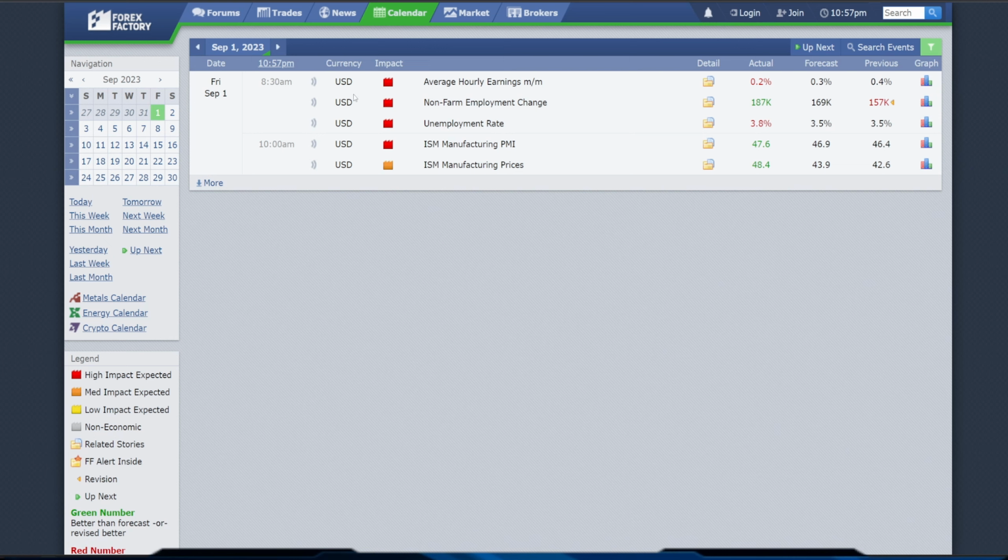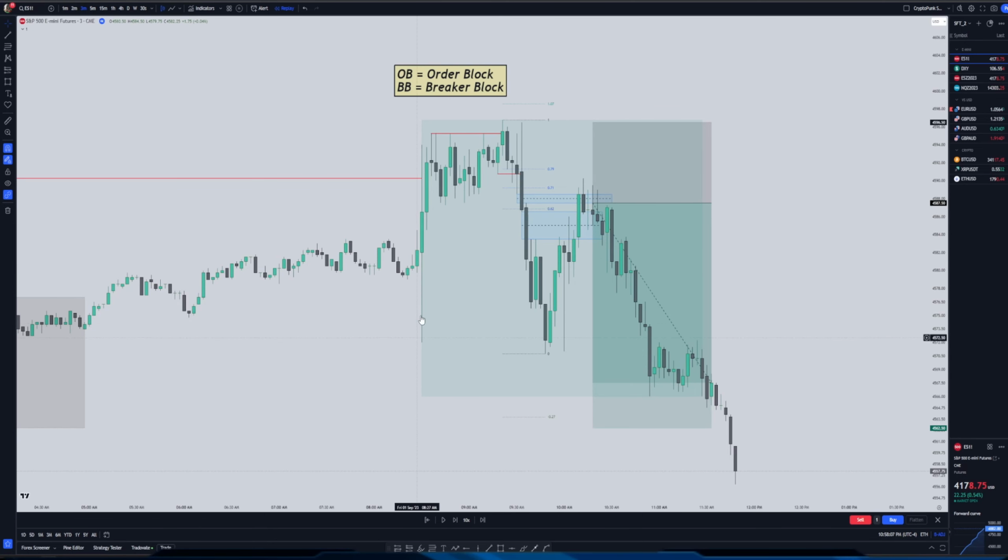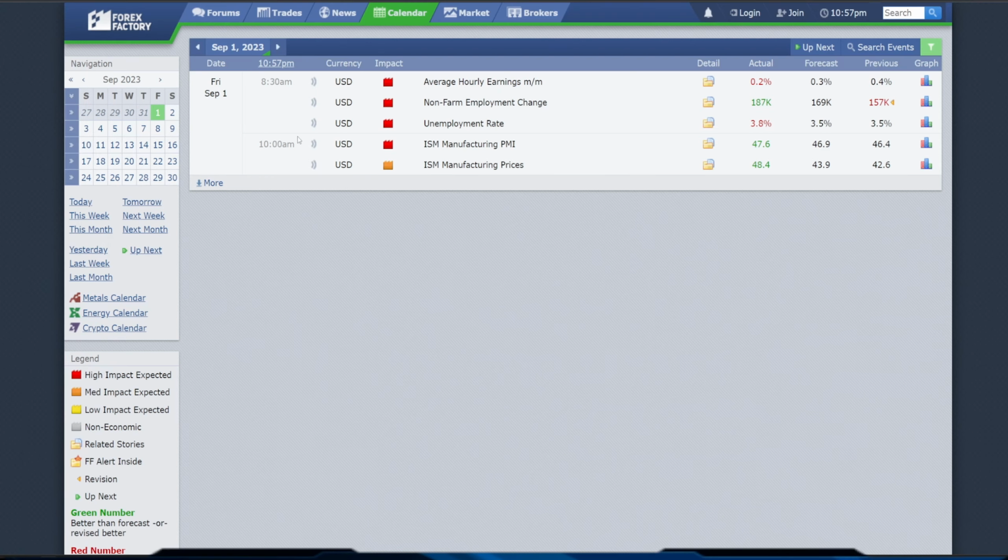I don't even need to look into the calendar to know where the news happened. That's what I'm trying to teach you, okay? Not what's going to happen in future, but with the wicks, with the candle formations, with how the market reacted during that moment, with that I'm showing you that it had news over there. Then I looked into the time and the calendar. This is the proof. If you don't get eager to learn this, I don't know what you are trying to do with your life. Okay, so good luck with whatever you are trying to do.